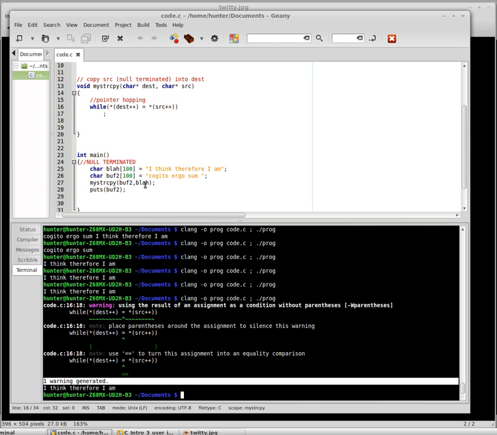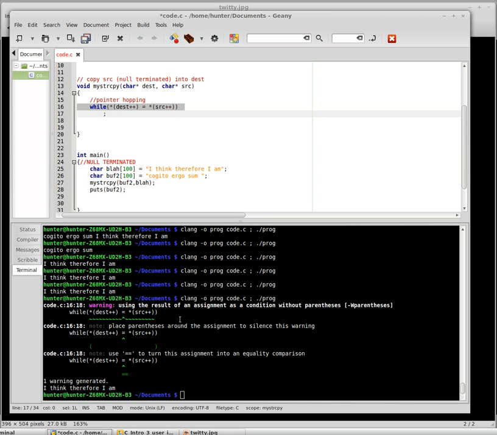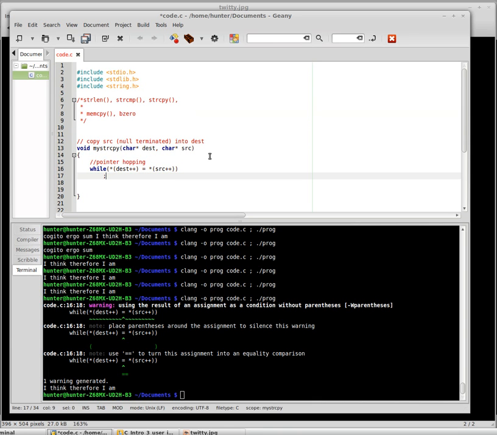Clang is trying to be like my mom, and says a common error is with a conditional. This is an assignment, and it's thinking what you really mean is comparison, but I really actually mean assignment. And the reason this works is because after it does the assignment, it returns the value assigned. The very last value assigned will be 0 because it's null terminated, and that'll make the while loop stop. And actually this is not a very good way to write code, but people do write code this way, and so it's good to be ready.